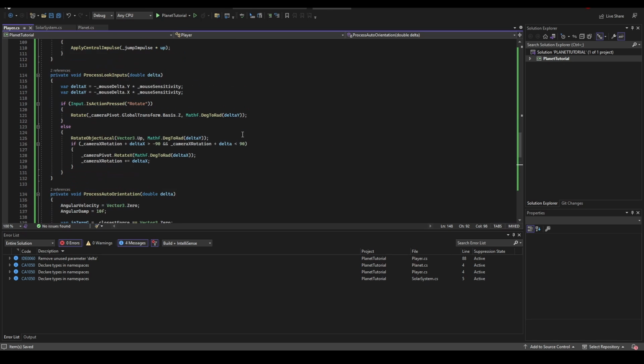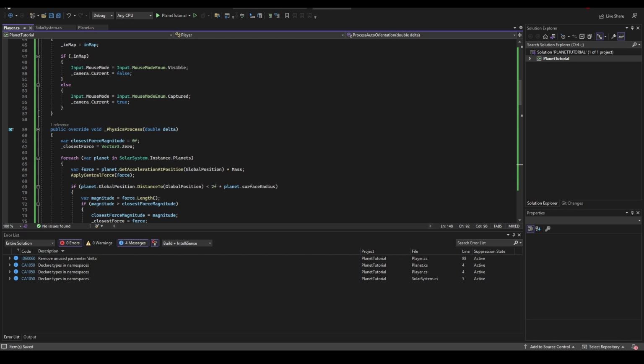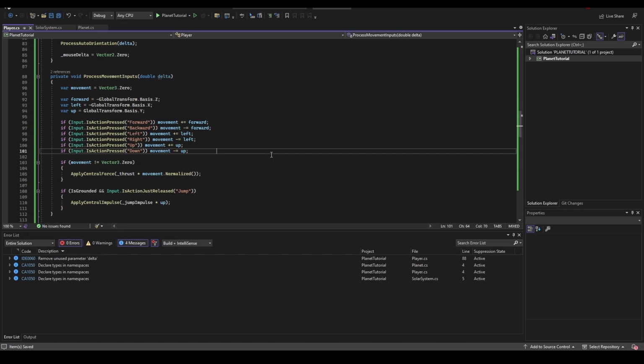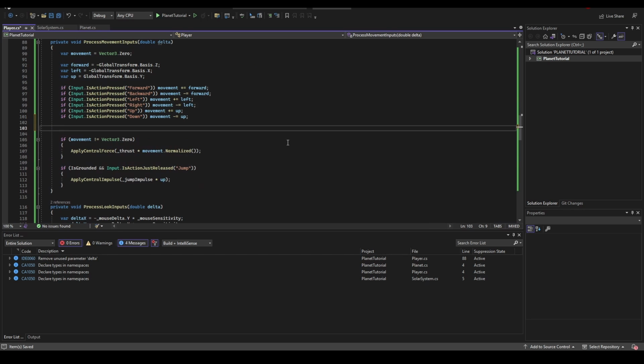So it's a bit of a hacky solution, but it'll make our movement feel a lot better. Now to do that, and we will do it here in our movement inputs, we're going to essentially stick the player to a specific point on the surface if you're not touching the movement controls, and if the movement of the player relative to the ground is small enough that we want to just ignore that slight drift. So I'm going to call this variable should stick to surface.